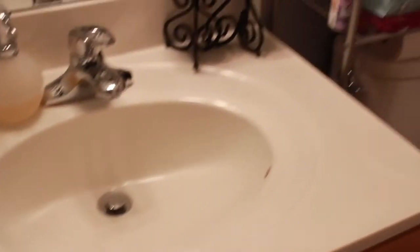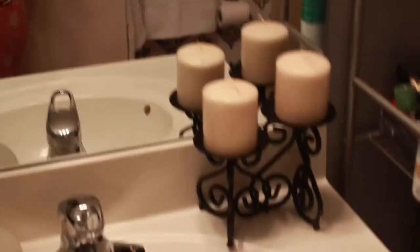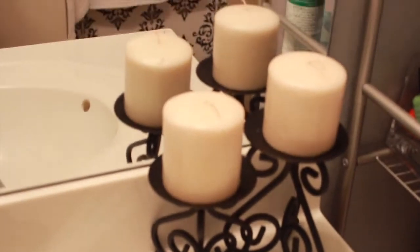Starting off here is my sink, where I brush my teeth, wash my face, and do my makeup. I have two candles up here, a soap dish, and my flower - I've had this flower for about three or four years. When I moved here there was no mirror up there, so I just bought one and put it up. Up here is my lighting and my mirror stand.